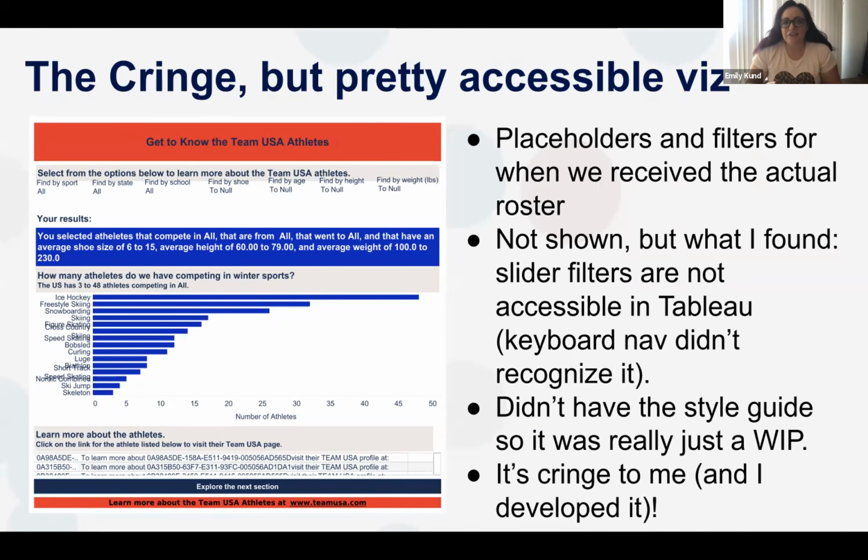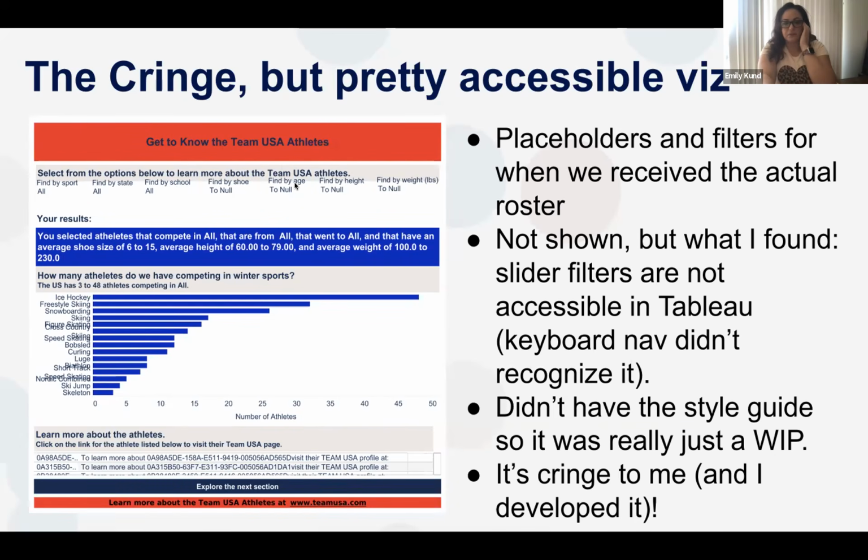It was all about getting to know the athletes. I took into consideration, because I had a conversation with Frank and I was like, I need to make this accessible, and I'm using Chartability, and he was telling me one of the major things is a system state, letting people know what they've done and what their results are. So I created something that said, here are your results.